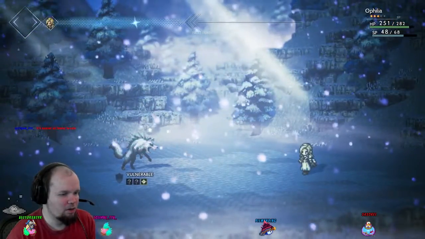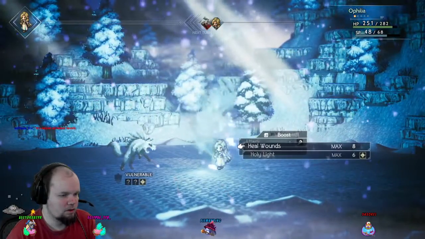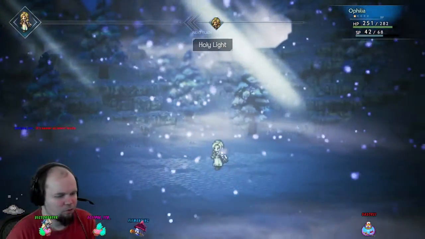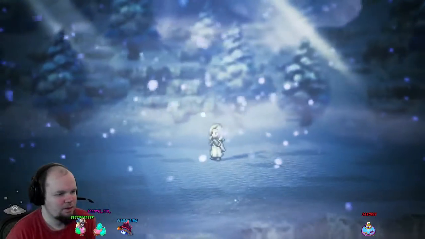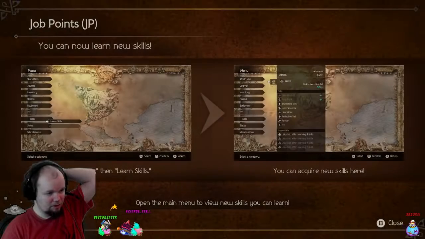I'll do my best. Ha! All right, now to completely fuck this guy up. Prepare yourself. Oh, sacred light. Wrecked. I am not made for such. All right, this should be a level up now. No, okay, not quite. Almost.